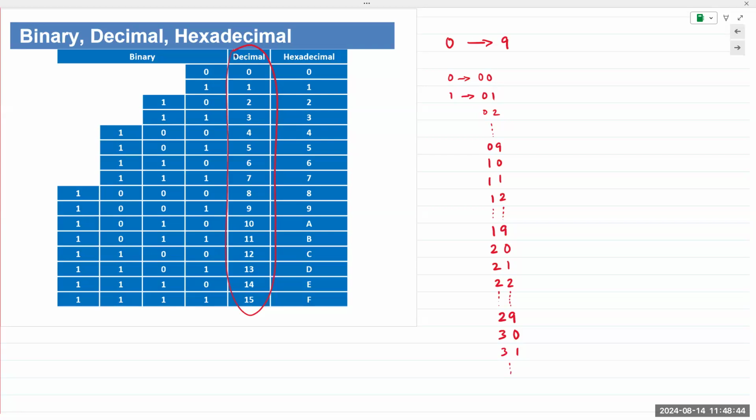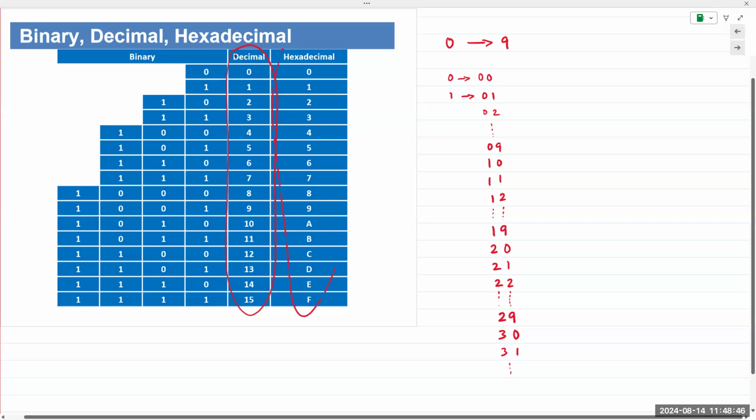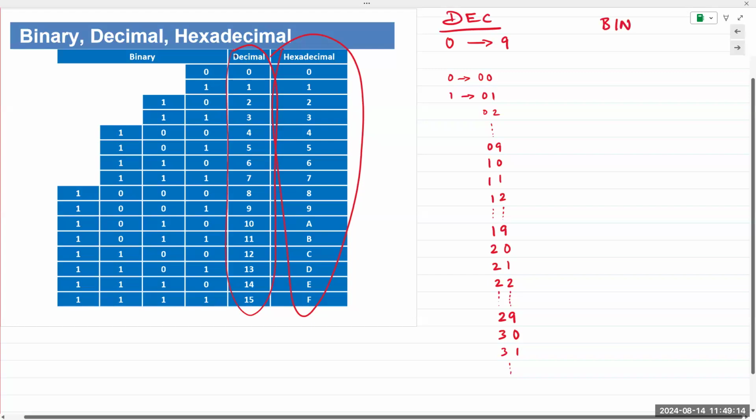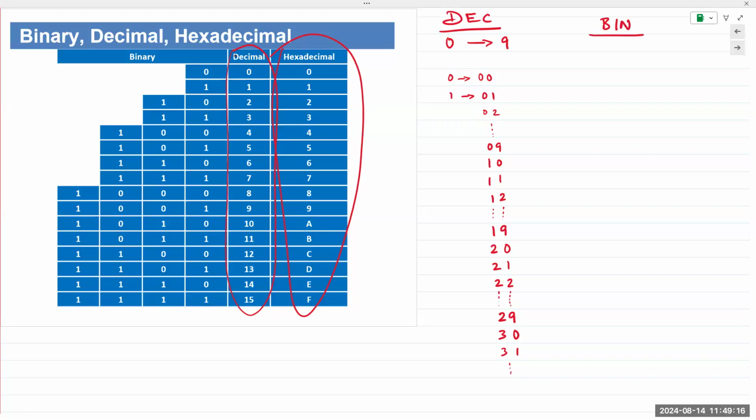The same principle is applied to the hexadecimal system also. The hexadecimal system is 16 digits, 0 through 9, and then the letters A, B, C, D, E, F. Okay. We won't get into that now. I just want to explain the binary number system. The binary number system only has 2 digits to play with. Only 2 digits to play with. So again, this is decimal and this is binary. If you use the same concept, it only goes from 0 to 1.